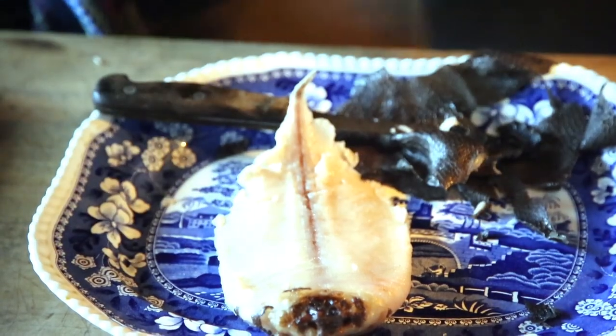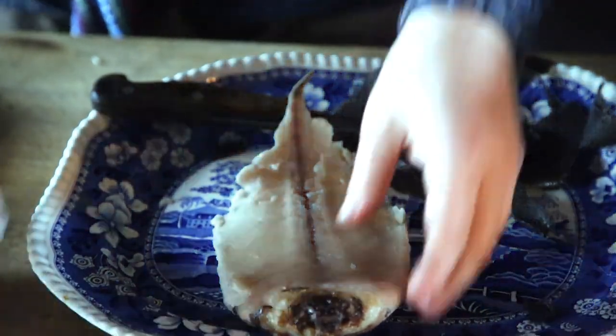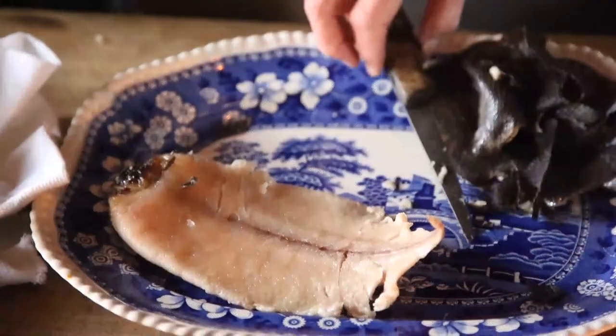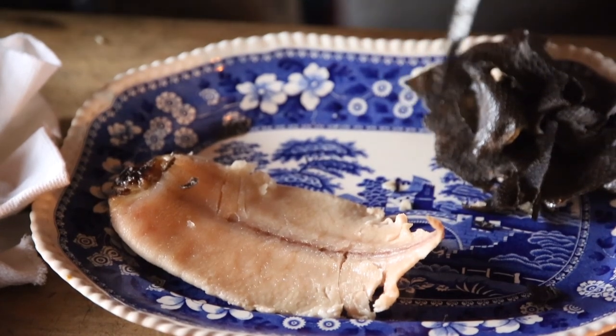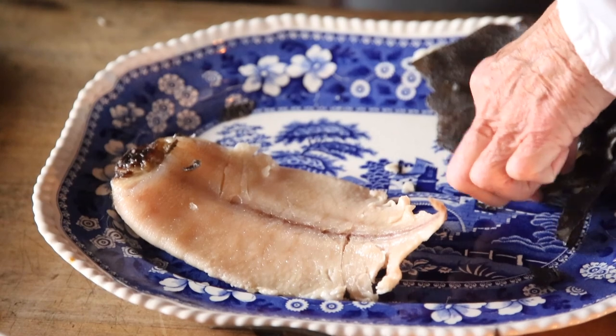It almost looks like a fish. Yeah, it does, with a tail flipped up like that. I'm going to leave the skin here for people to see. Is there anything else that needs to be cooked? No, I think we're good.